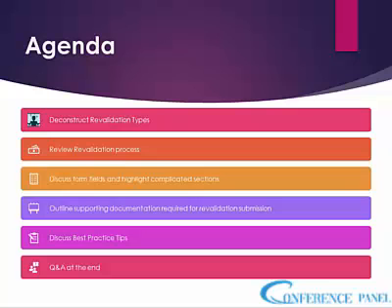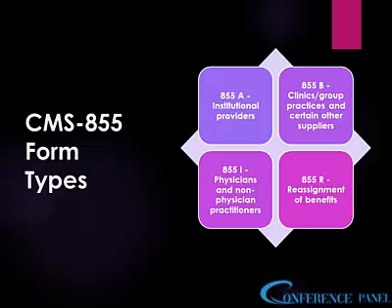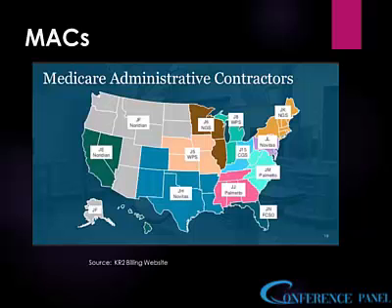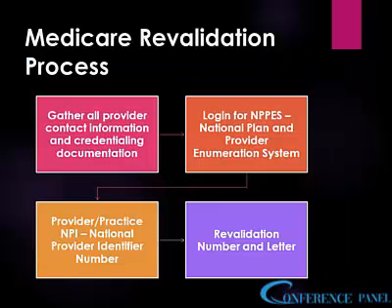And today we're going to be talking about the process, the type of revalidation, the forms that you're going to need to have access to. I just want to remind everybody the revalidation process is an important process to check in, but you're required to update this information regularly every 30 days. So your Medicare administrative contractor, depending on where you're at in the country, is very important for you to know. This is the entity or the contractor that's facilitating claims. You're not sending it to CMS, you're sending it to the Medicare administrative contractor.